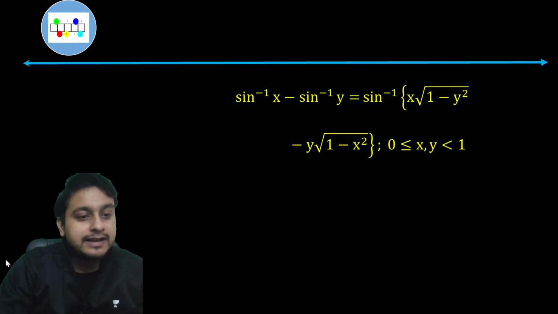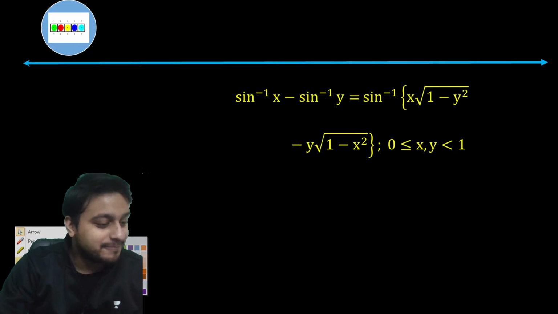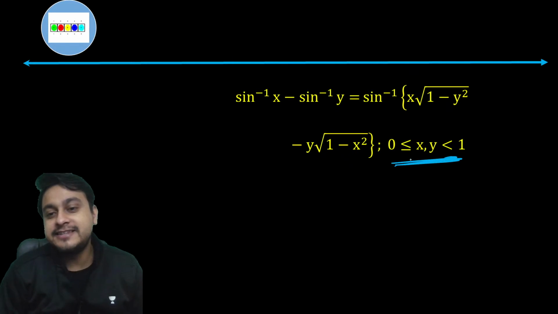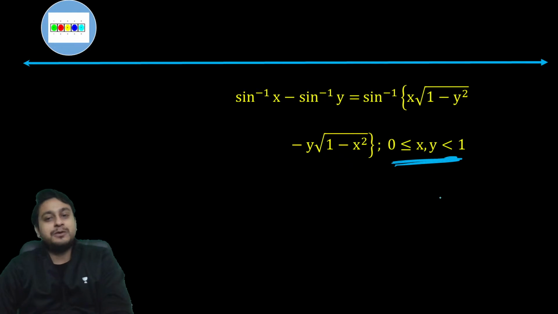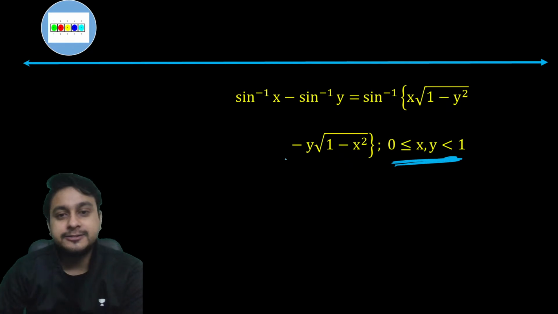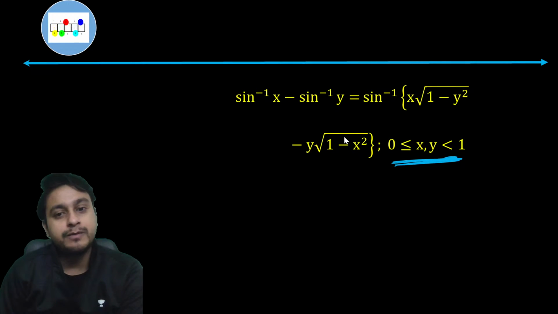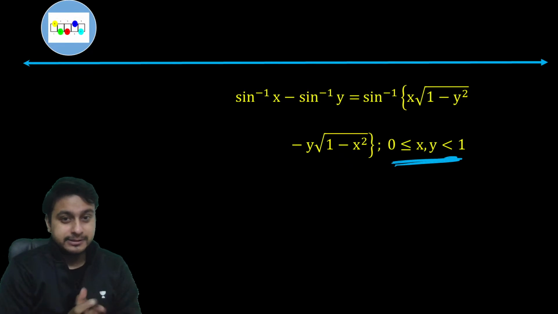Okay, guys. Chalo, now let's look into the second part. This is pretty easy, hai na? One part will be really easy, one part will be a little bit taxing. This is looking so easy, only one condition, and let's see why. They are saying sine inverse x minus sine inverse y is equal to sine inverse of x under root and then minus this thing. So this is figuring out to be very easy.